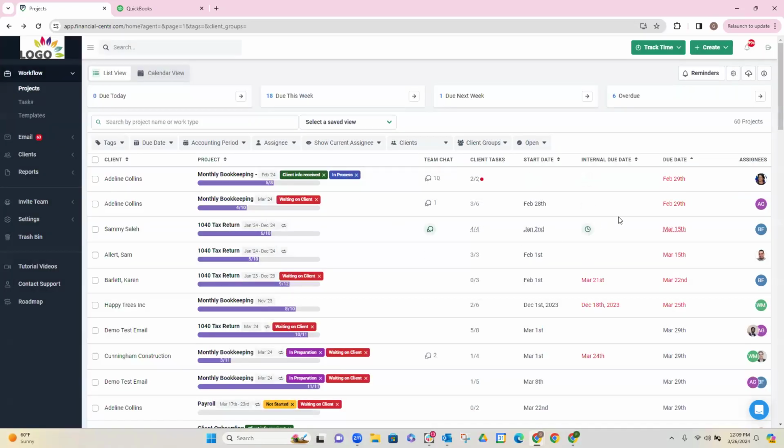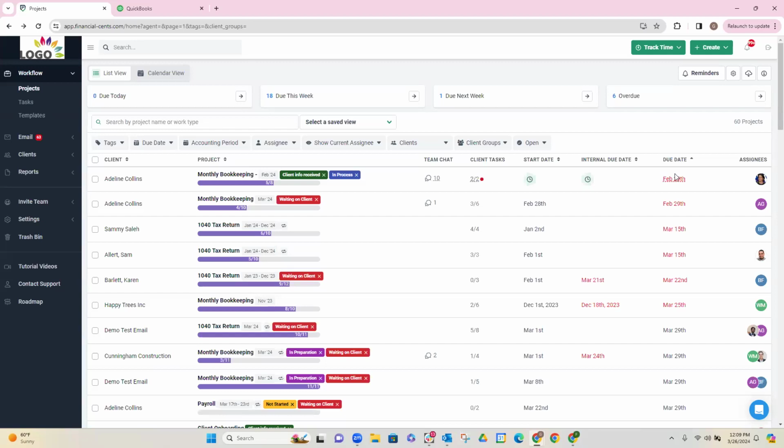Now, on here, this project is currently sitting up at the top because it's currently overdue, right? If it didn't have a due date, it would be sitting over this. So you can actually see the system is designed in a way where anything that doesn't have a due date shows up first. Anything that is due next is going to show up next, or anything that's overdue is going to show up next, and then anything that's due today, tomorrow, next week, and so on will show up after.